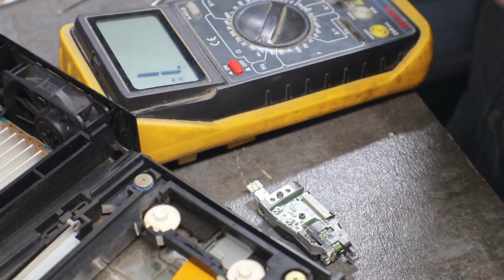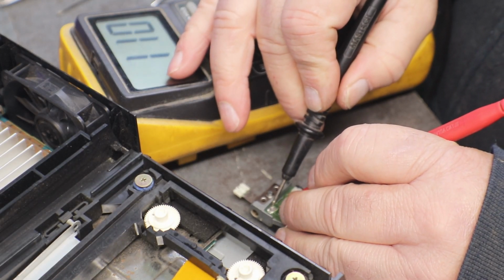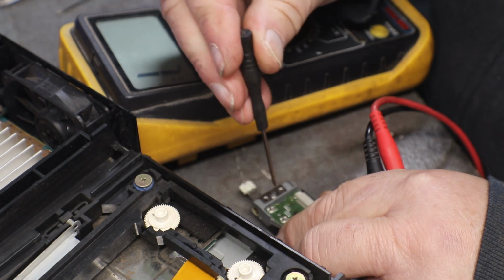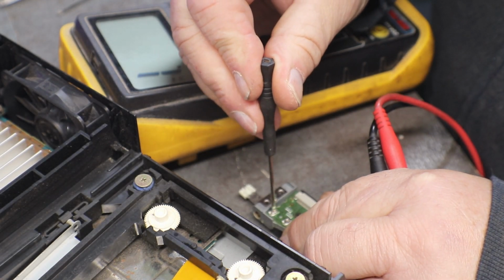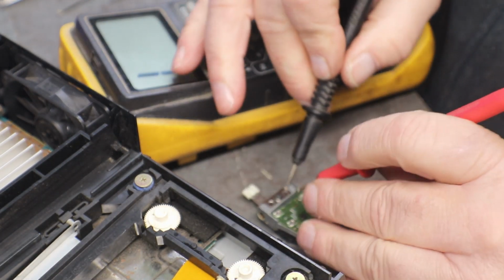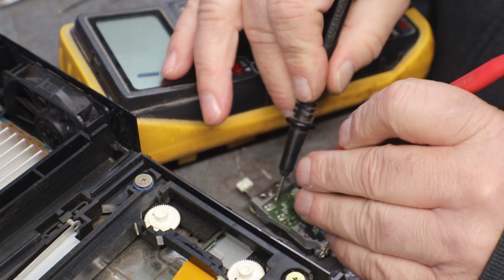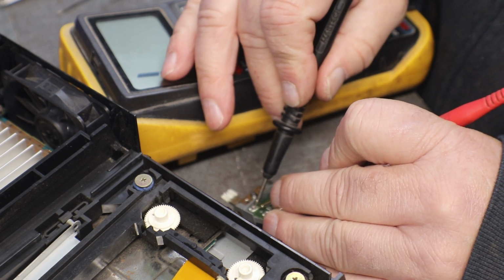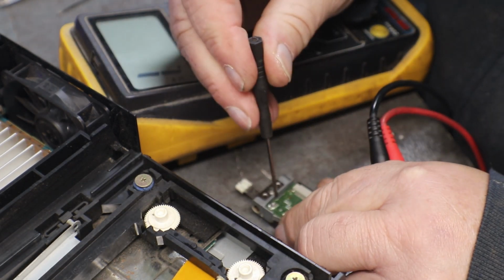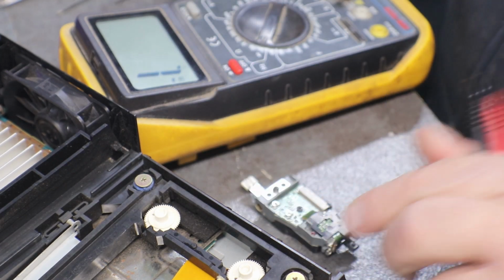That turned it. It's actually a star bit Phillips, but this one, ooh, 2.5. This one, a straight, will fit down in it a lot better. So let's loosen that up a little. There's two pins on these pots. 0.45. Now we just want just a hair, like that.